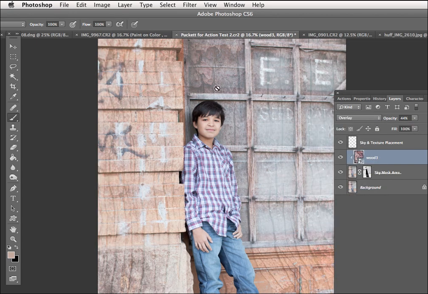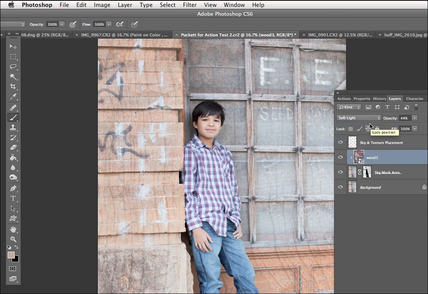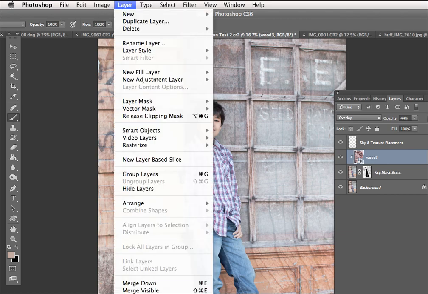And you can see how this blends that texture more into the background. Soft light will also give you a similar effect, but a little bit lighter. In this situation, I really like overlay, so I'm going to leave that, and I've been very careful to brush the texture off of his face and skin. So I'm going to go ahead and flatten this layer.